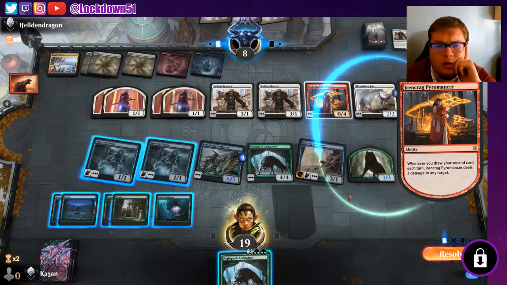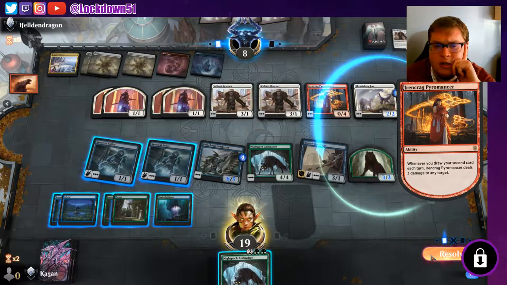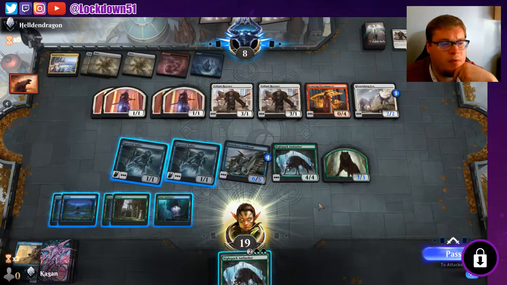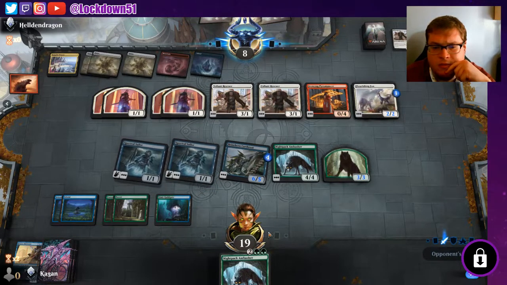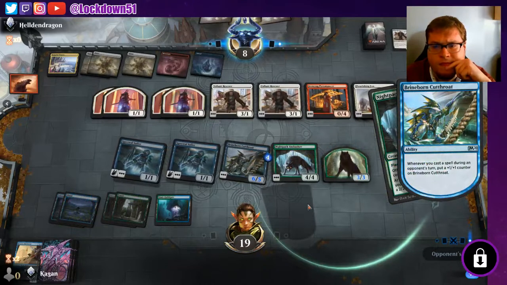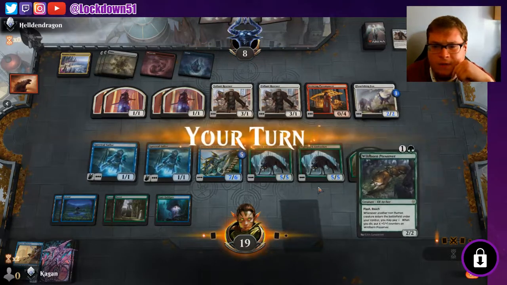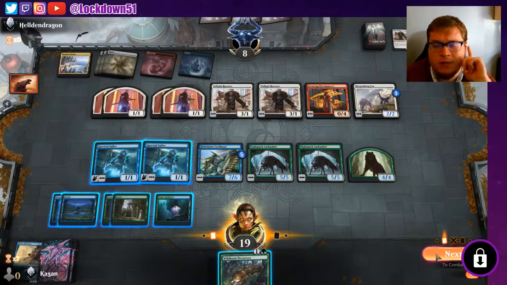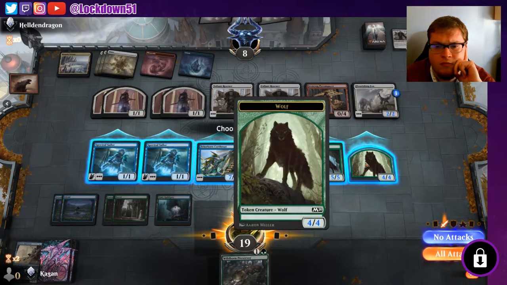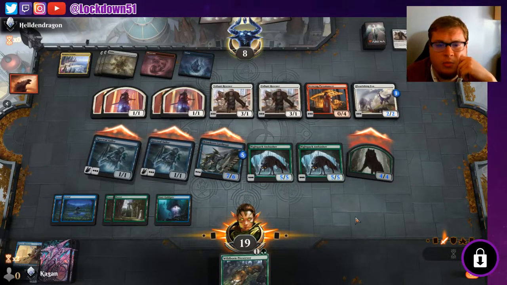My Brazen Borrower. Yeah, that makes sense. Can I save that at all? No. Nope, it's just gonna die. Unfortunately. Those are some hefty boys. All right. Let's put the pressure on. They got chump blockers for days.